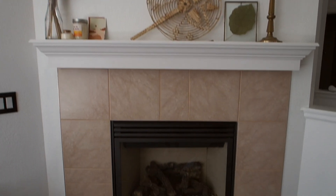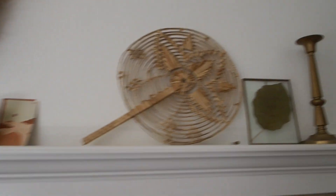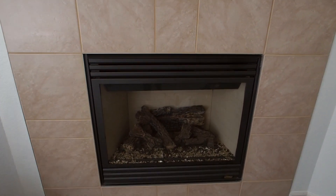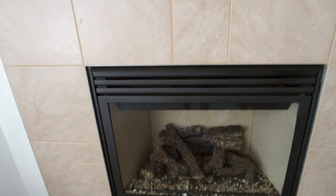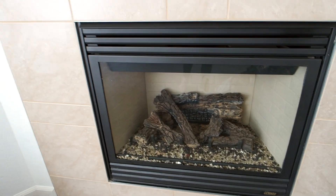I'm going to show you the fireplace right now so you can get an idea of what I want to do. It's very simple — I just want to paint the tile white. Currently, the mantle isn't styled or anything; these are just things we threw up there during the move. I really like this fireplace. I love that there's no gold detailing — it's just all black and then this tan tile.